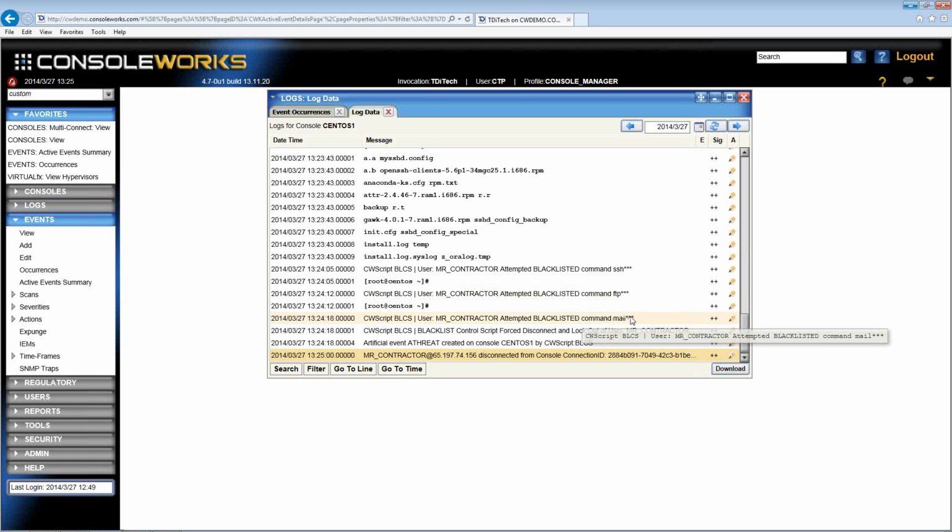So not only did I block him from doing those things, I made a complete record of what he did so that the auditors will be able to go back and understand what exactly occurred, and you might want to take some kind of action against the person as a result.